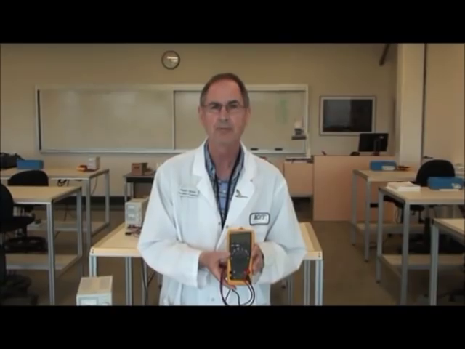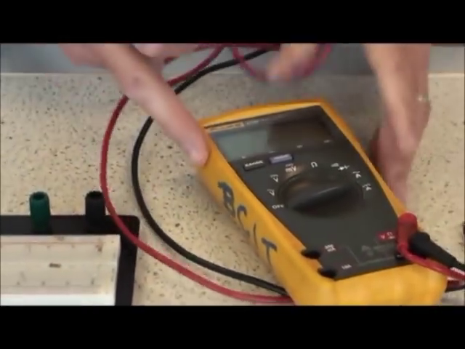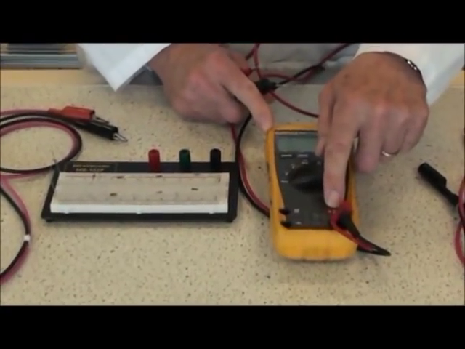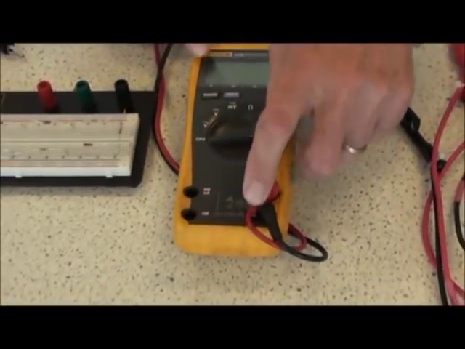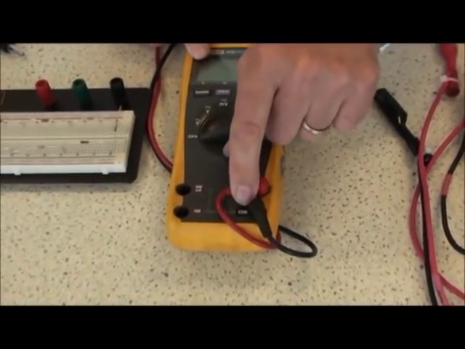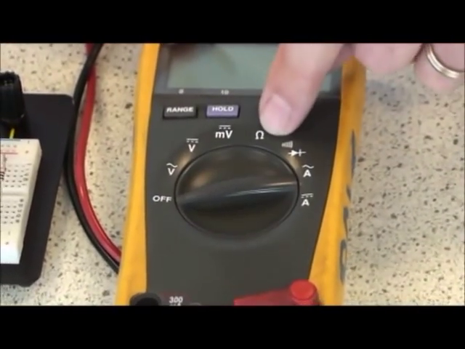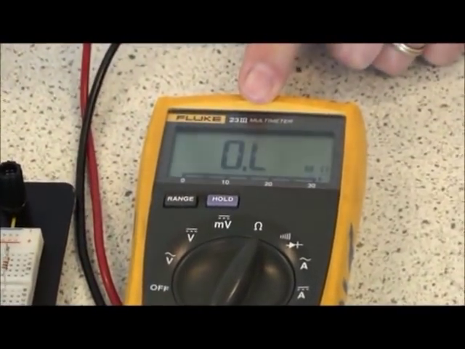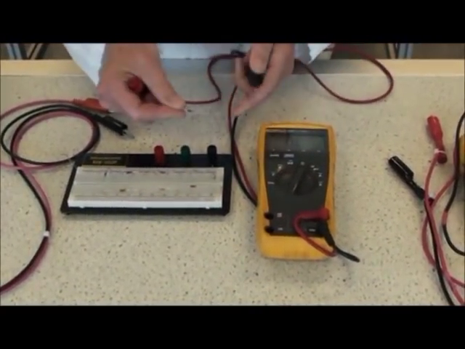I'd like to first of all start with the measurement of resistance. Resistance is measured quite simply by using this meter, making sure that the red lead is connected to the volts and ohms of the meter, and the black lead is connected to the common lead of the meter. First of all, you select over to ohms, omega, here, and the meter will automatically turn on.